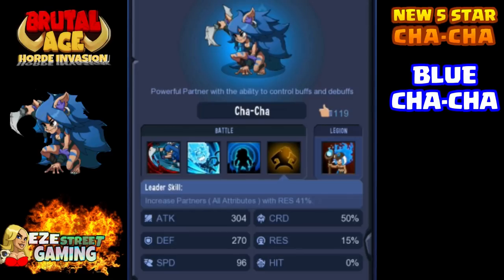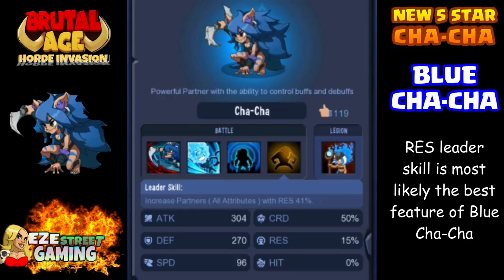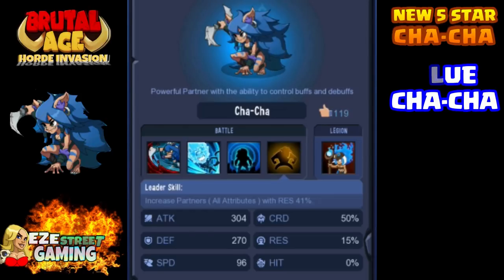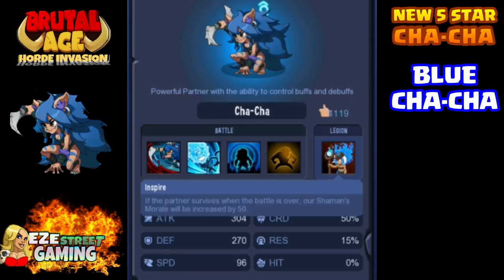We're going to start off with the blue. I'm kind of going in order from least to best as far as what I can tell so far. I think the best part of the blue would be the leader skill. She has resistance as a leader skill. It's 41% resistance. And because I just haven't seen enough of blue's attacks, I'm just going to go by what is being said as far as the description, and we're going to have to kind of go from there.